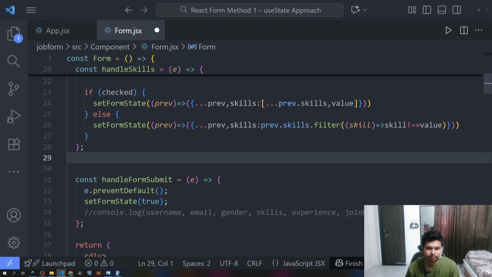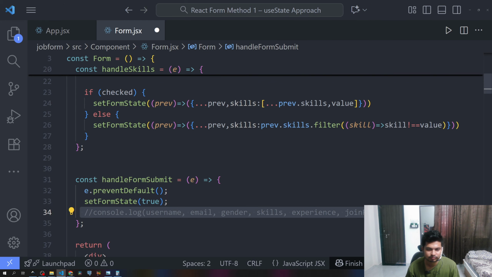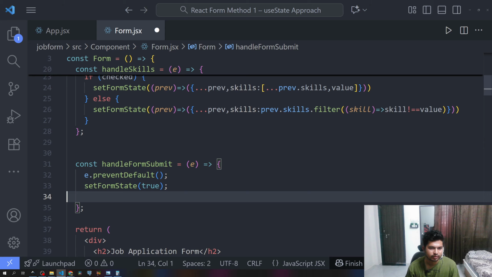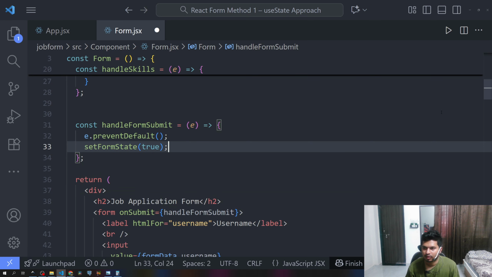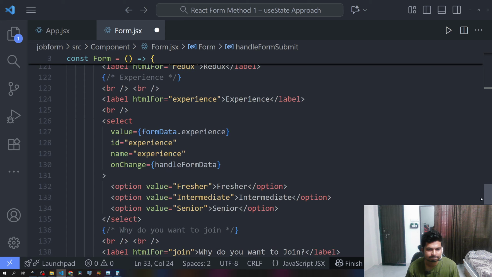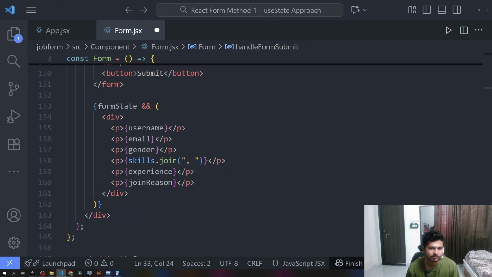Now we can see all the values on the DOM.